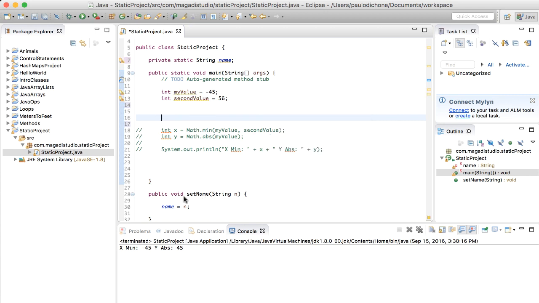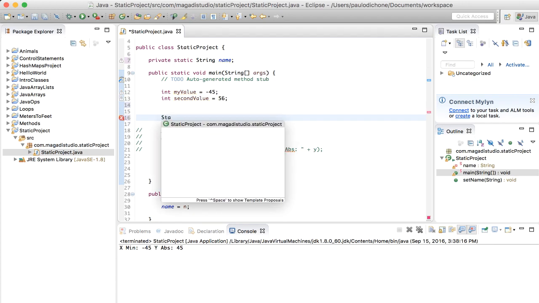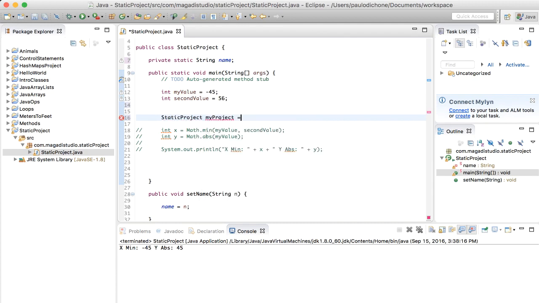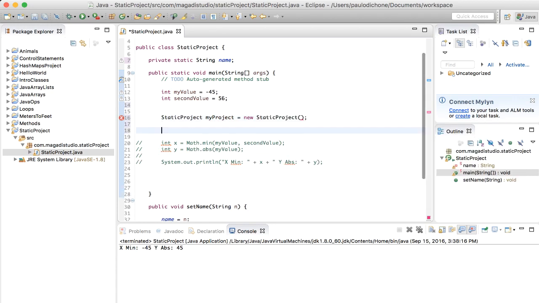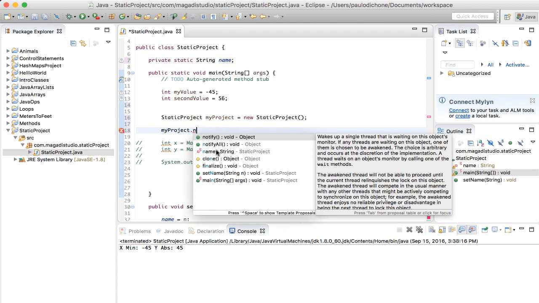So if we want to access setName, we can instantiate our class. We can say StaticProject myProject is equal to new StaticProject. And now we can say myProject dot name. The static String name is showing, right? Our instance variable is showing.